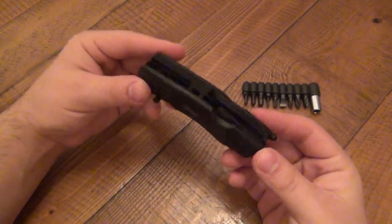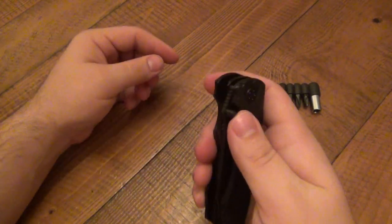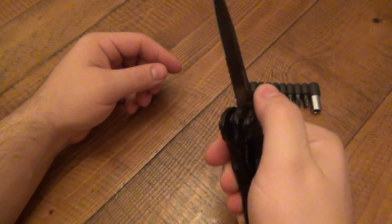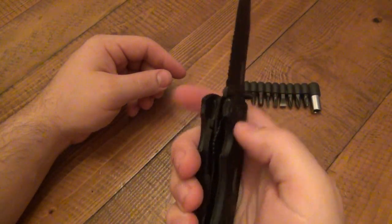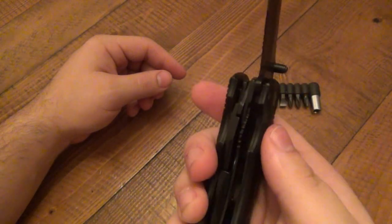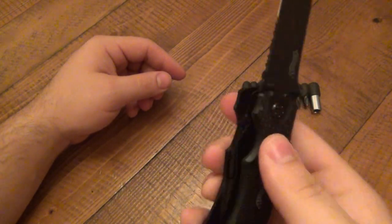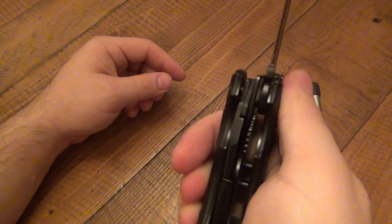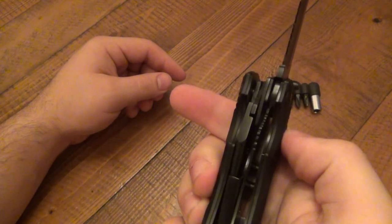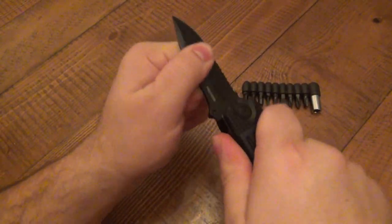There's some things I like about this, there's things I don't like about it, and same with Christina. The first thing I said, I mean, you have the knife blade, okay, which is nice to have a main knife. The first thing Christina noticed is that when you're opening it, it wasn't engaging every time. It is a liner lock, it's a cheap liner lock. All right, so sometimes she would open the knife, and you know it's fully extended here, it's not engaged. You actually have to push back all the way for that liner to fully engage and lock the knife. Once it is locked, it's okay.